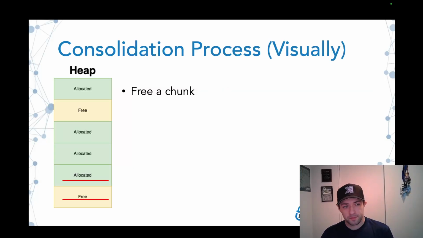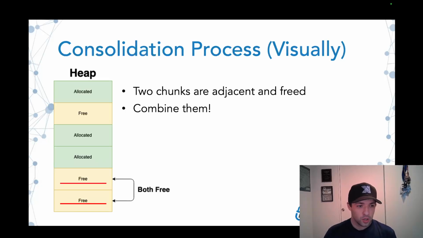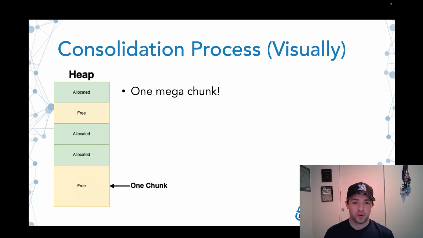Practically what this looks like is we have a chunk that's allocated and a chunk that's free. Once we free one of the chunks, they're both sitting there free, and this happens on an individual call to malloc. At this point, we need to combine these together. So it frees it and it creates a mega chunk. That's not a technical term. That's just a Max term.